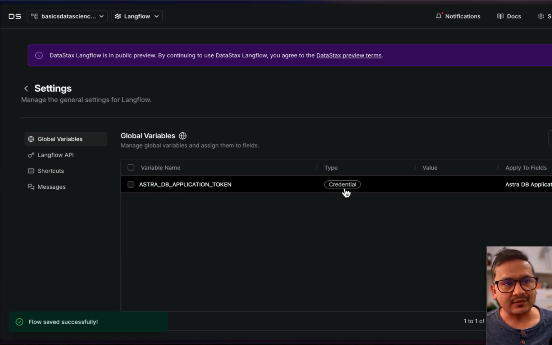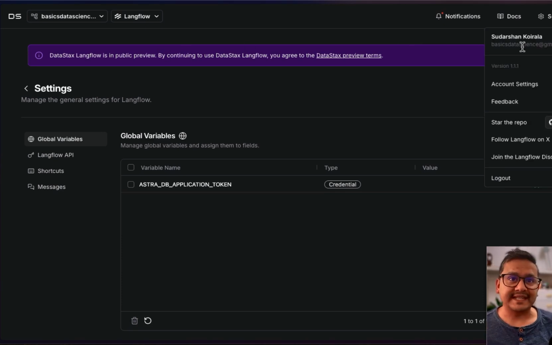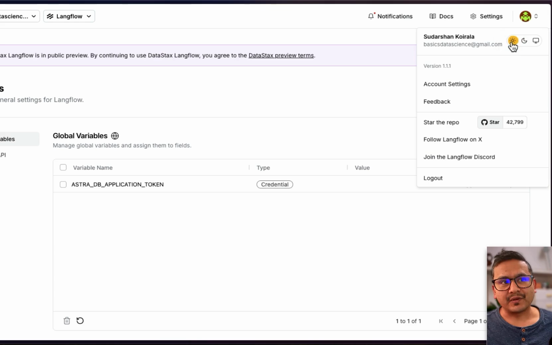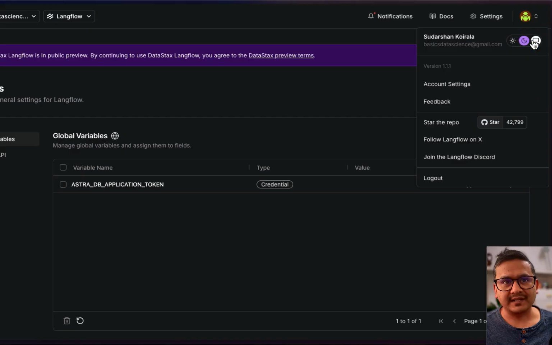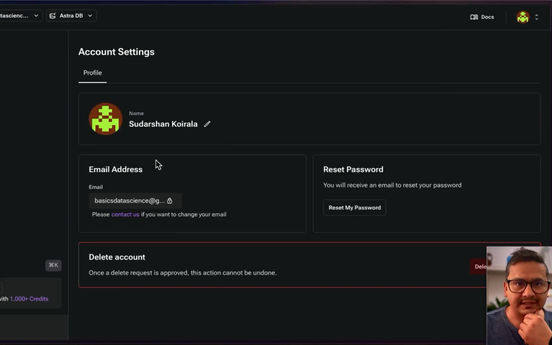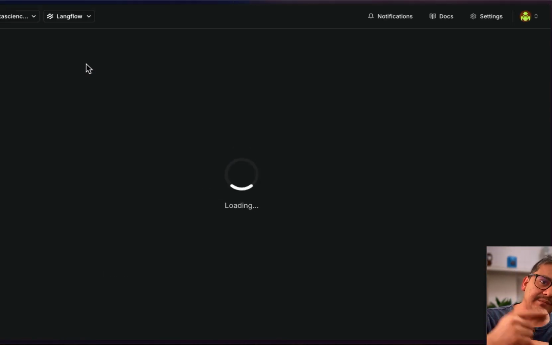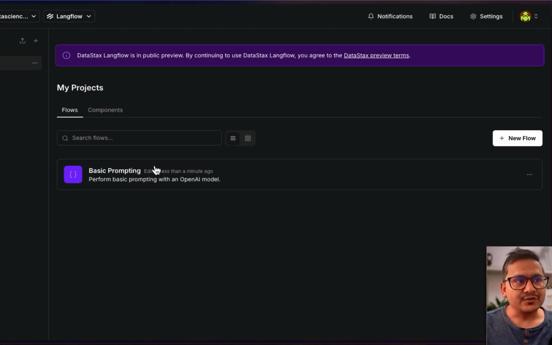If you go to the settings, this is how it is shown here. You can see Astra DB token credentials here, so you can just go here and do whatever you want. Now if you go here, this is your settings profile, let's say, in a way, right? Account. From here you can make it light mode or dark mode, or you can even set it to the system setting. And the free feedback star, of course, takes you to GitHub. Follow on Twitter, and you can even log out. Here is the account setting. If you want to do some additional settings, you can reset your password and all the different things. But for us, let's go to LangFlow. You can see when I go to the settings, it directly brings me back into Astra DB. So this is what I was mentioning.